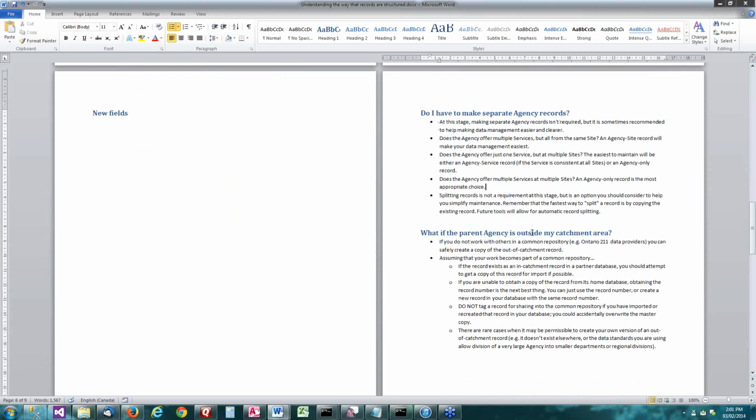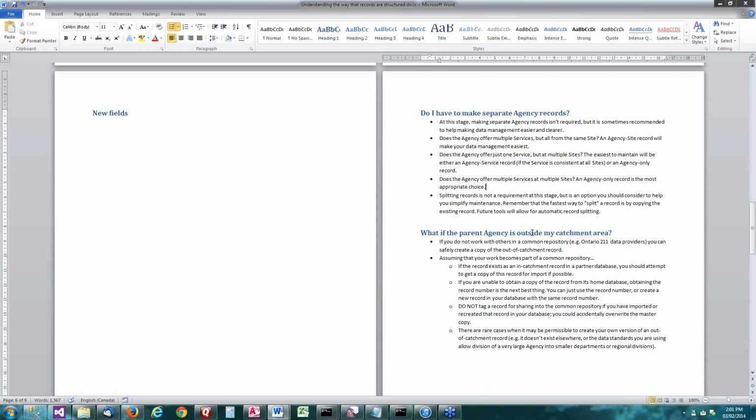If you have to split up records, so if you have one of those very complex agencies that has a bazillion sites and services, and you decide that you are going to create separate site records and a separate agency record, the best way to do that is using the copy record tool. So if I have an agency site service record and I want to split up the agency from the site and the service, I'm going to make 2 extra copies of that record.